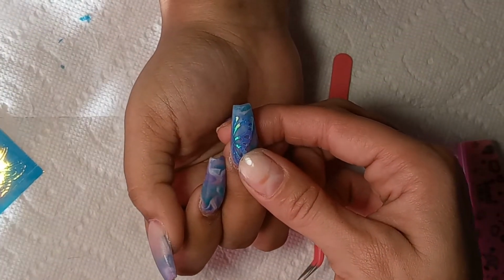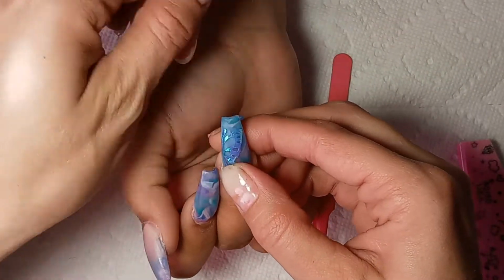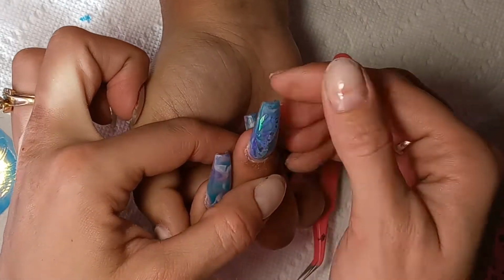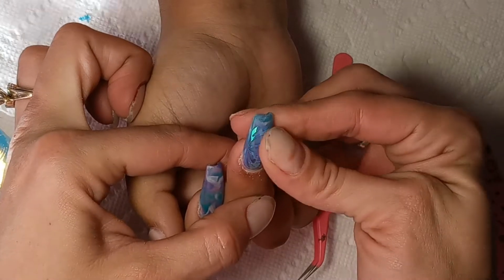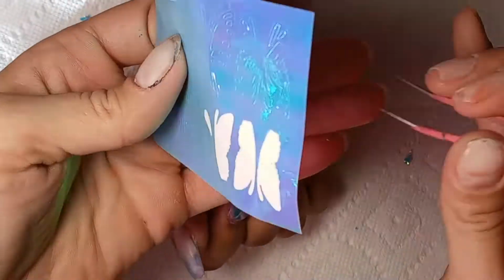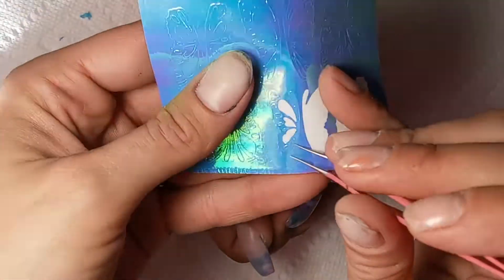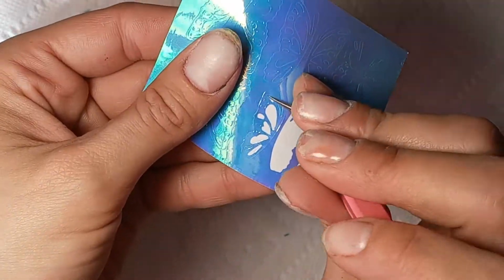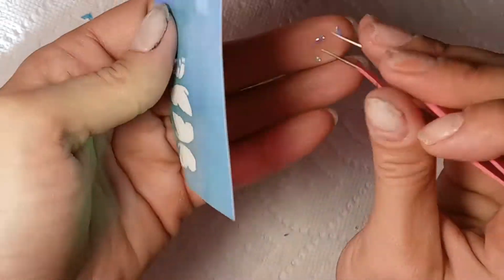So, applying these butterflies, I make sure that I put the two nails that are going to be the two halves up together and make sure that where I'm placing them, they're going to look like the whole butterfly when the nails are together. You don't want to place one butterfly all the way up in the cuticle and then the other butterfly on the other nail all the way at the tip. And then, when she puts her nails together, they're not going to be even. So definitely watch your placement.